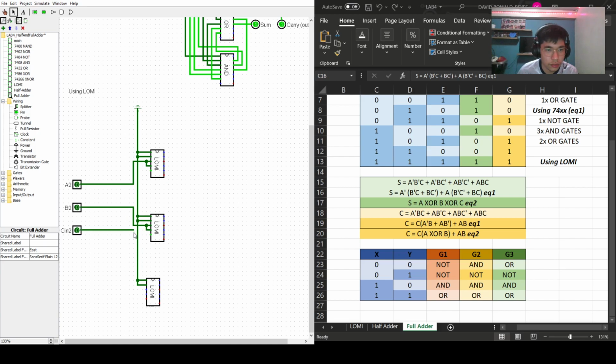Then we get B, and then our C. So we'll be needing B prime C. So B prime, let's just put it all the way here. B prime, and then C.